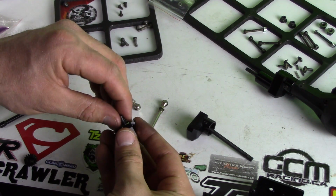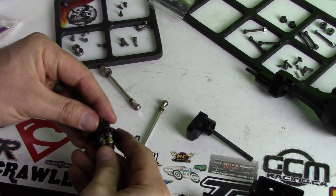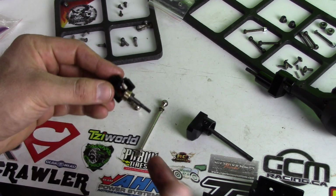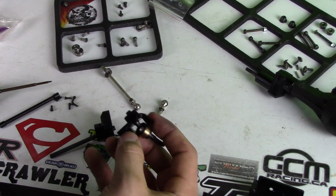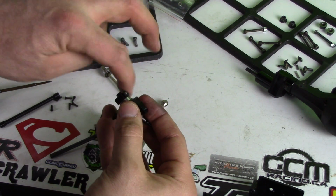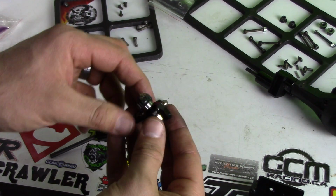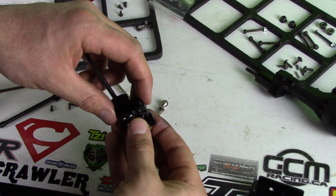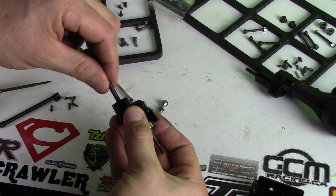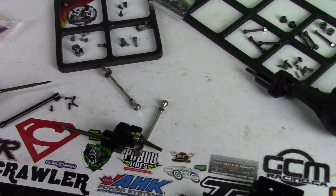So it's a little bit different from how we did it on the rear of the rig, but in the end it all winds up being the same thing. It just loads in from the outside instead of going from this way here. And once you get that set up, just slather the sucker down. No need to be sparing on it. Make sure it's lined up correctly. I already have the bearings pre-seated into other parts, and slap it on together, just like the other pieces. In a couple minutes, I'm going to get all these screws back in, and I'm going to show you how all the rest of the stuff mounts together.